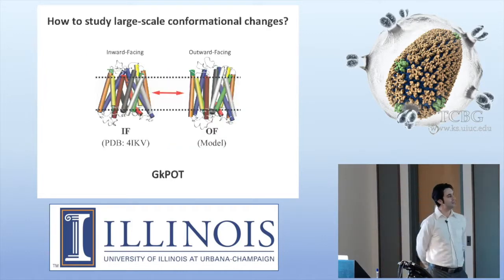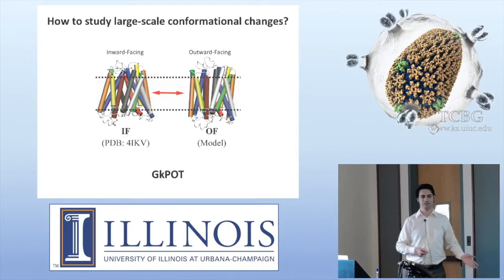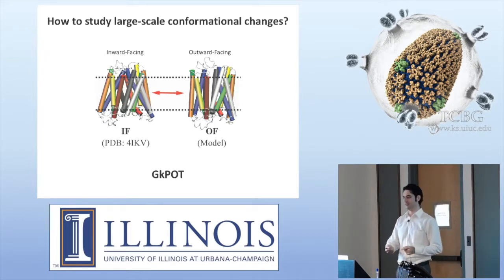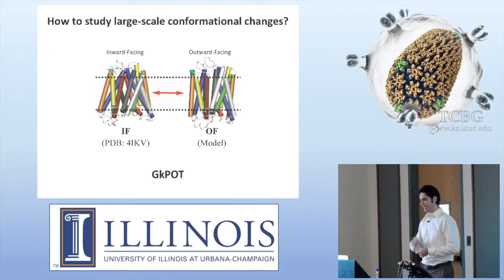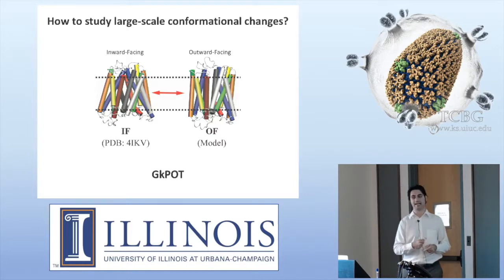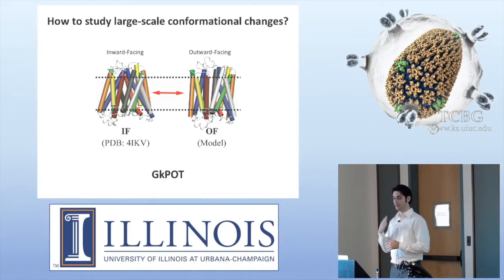Okay. So about the particular protein that I showed you, what we really need to do is, if this is the inward-facing state that we have from the crystal structure, we need to have an outward-facing state. We need to actually have the transition, study the transition, to be able to make statements about the transition. We cannot just look at this and then make statements about the transition to this. We have to have the actual transition. And especially if this hasn't been crystallized, like in this case, in the POT family, you don't have any outward-facing state. All the crystal structures of the POT transporters are in the inward-facing state, which is a common thing.